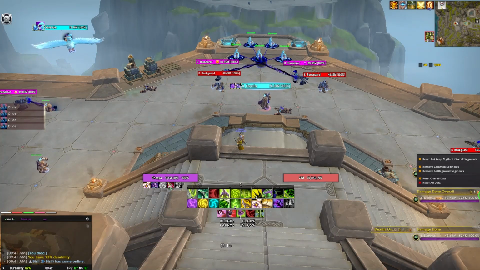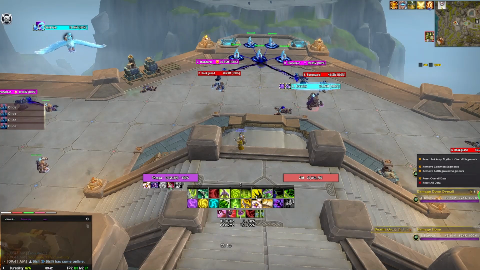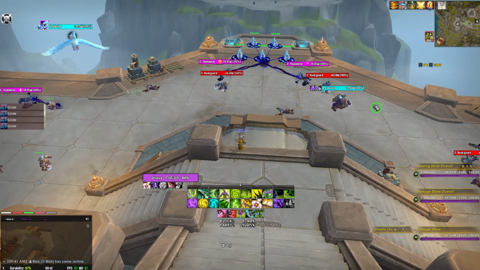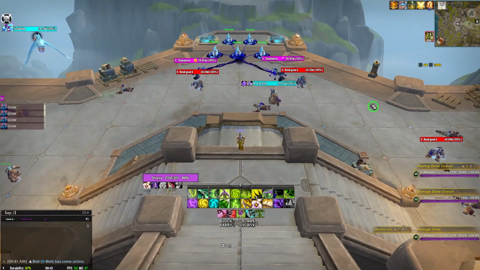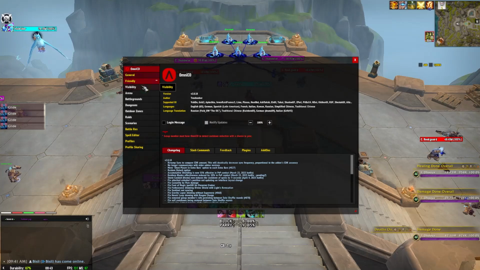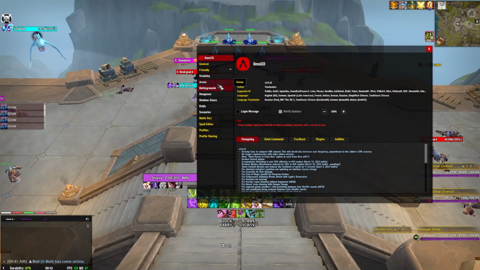These add-ons are very important to have if you want to do mythic dungeons and similar content in World of Warcraft. The first important one that I just mentioned is OmniCC, to have cooldowns on everything, so you know the exact timing of them coming online. And the next one is OmniCD. What it does is that it tracks the abilities of your group.